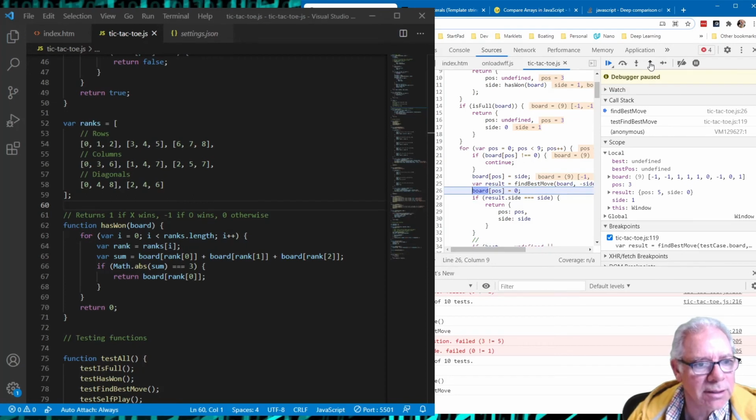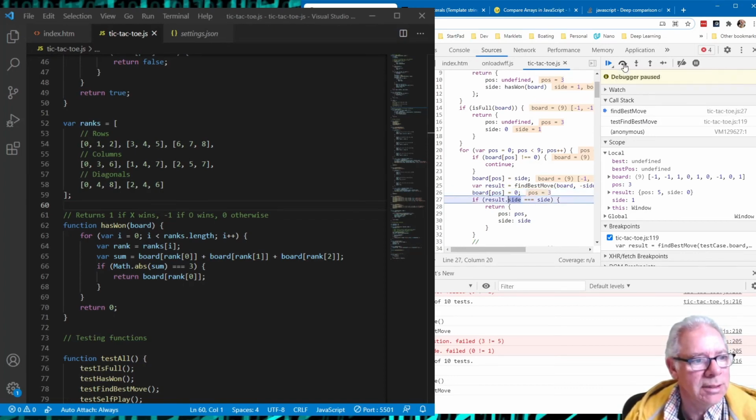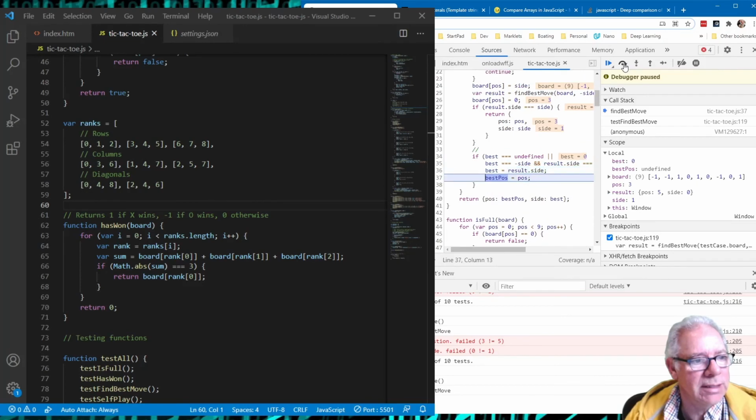Here it is, the return place where we're trying position 3 on X. So find best move has only been called once, and you can see the call stack here. I was debugging a recursive call and getting confused about that. So now we're at the top level of find best move. We're trying position 3. We've just found that our opponent can get a tie. And now let's get back around to find best move again.